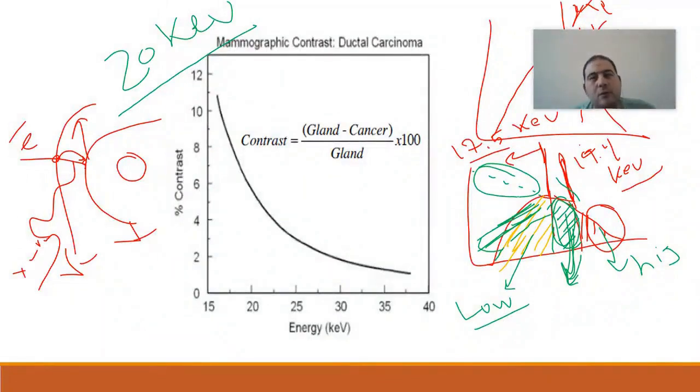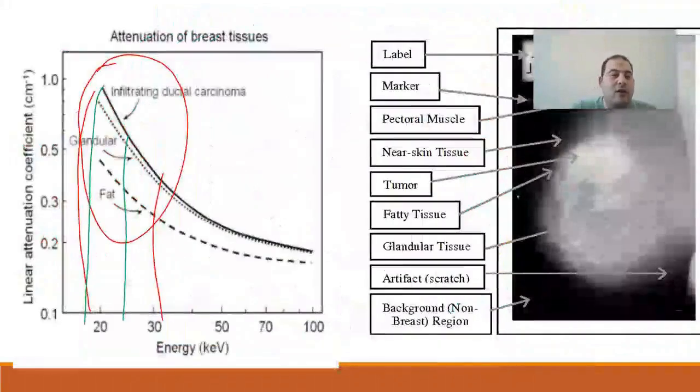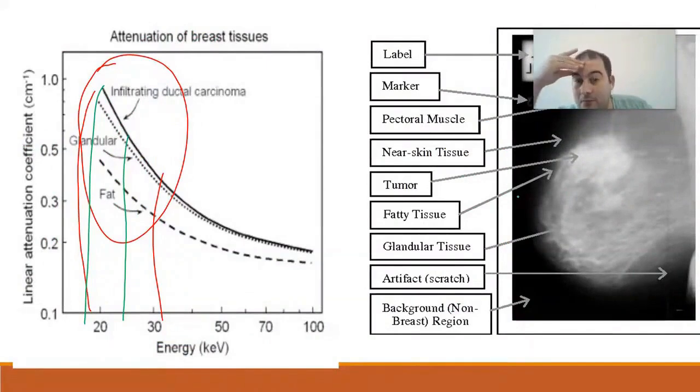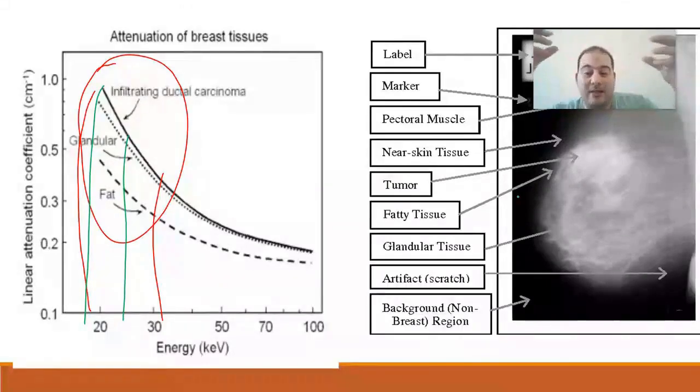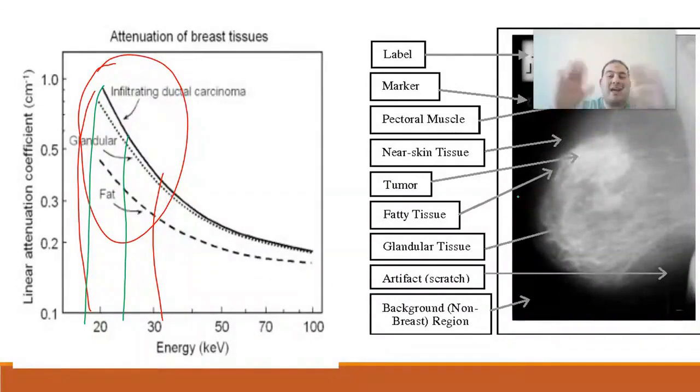Is this clear to you, doctors, or not? I am talking about the same range because this is the range I want, doctor. This is the range I want that gives me the maximum difference between tissues. The filter will also take a part. Sure, but the reduction that will happen at very low energy and high energy is greater than in the zone I want. It will inevitably remove some of that, but I want to ensure that most of my beam is in this range, which will allow me to discriminate between different tissues. This is the idea behind mammography, right? Okay.